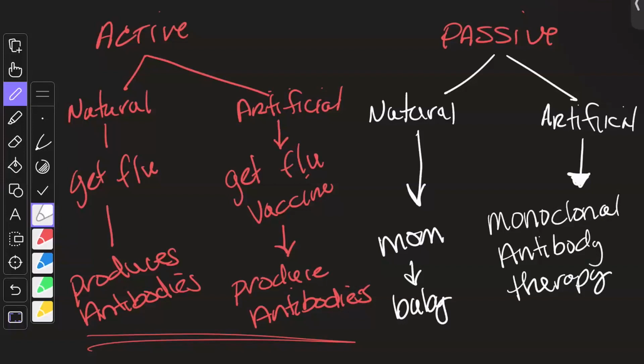Does that make sense? Okay, so there are a number of different artificial passive, they're just a little weird, right? Most of the examples that you're going to think of in relationship to your body's response to pathogens, in terms of vaccines, most of that is going to be active artificial or active natural, right? Passive natural only happens once in your life. Passive artificial only happens under very specific circumstances. That makes sense?